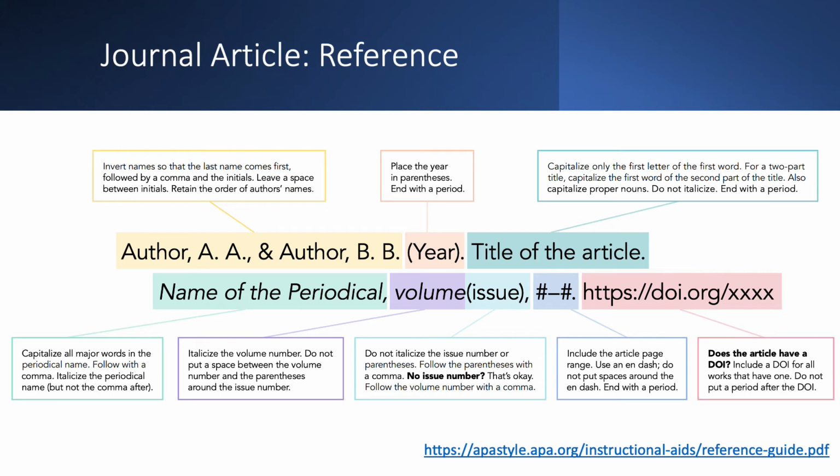But nearly every article that appears in a periodical that you'll be using will include a DOI, and that's the URL that you use. It's important to note that if you find an article within one of our databases, don't include the URL that's simply listed at the top of that page, because it will only work for you or for somebody who's within this institution. We do want to find that DOI because that means that readers outside of the institution would also be able to find that same article.